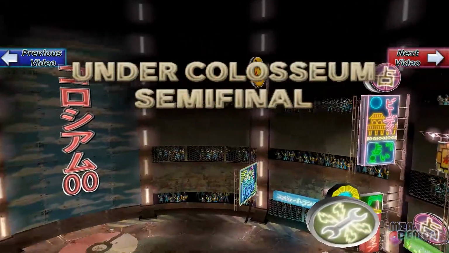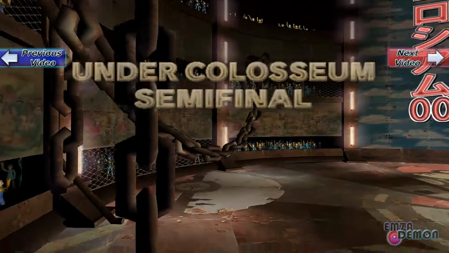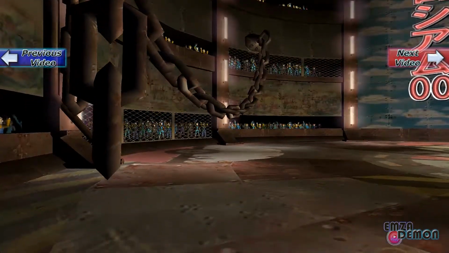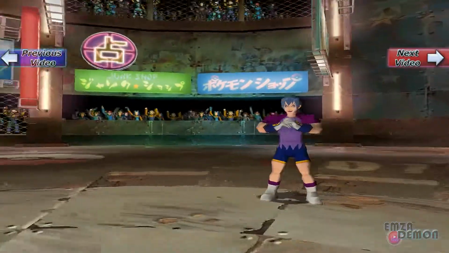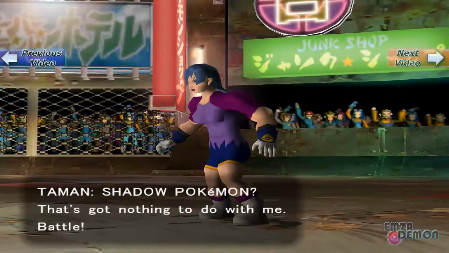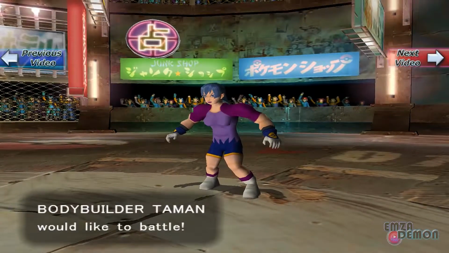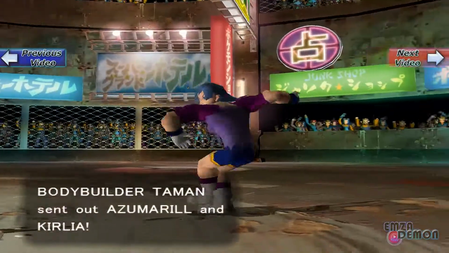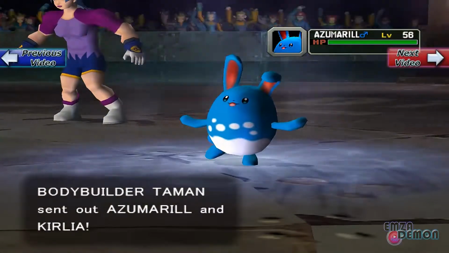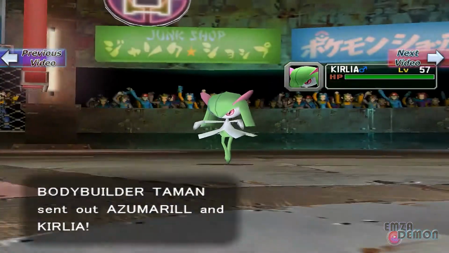And the next battle, of course, is gonna be the semi-final. And I wonder who the trainer is. So, Bodybuilder Taman. Oh, another thing I forgot to mention about the Underground Colosseum is that you could actually use Shadow Pokemon here, compared to the Colosseum in Phenac City. Now our opponent has an Azumarill and a Kirlia.